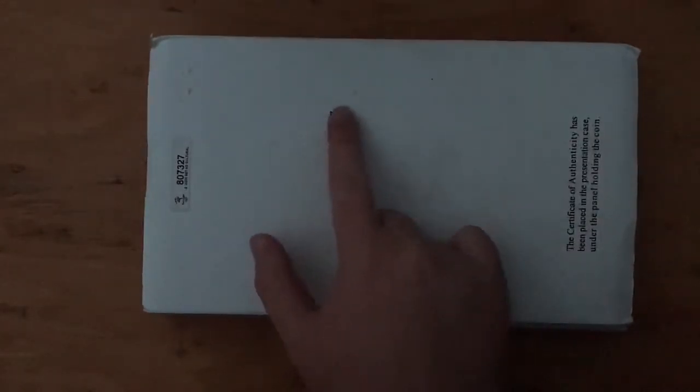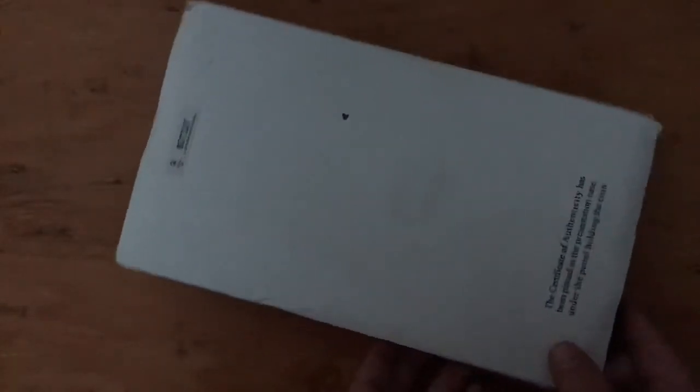So let's look at the next one. It's in the same white box — it's a little dirty but I'm gonna keep it since it still protects the box inside. It does say what it is. There's a serial code number for the box itself and you can see the Sydney 2000 Olympic logo right there, so you already know what it is. I'm just gonna pull it out and we will look at it in more detail.